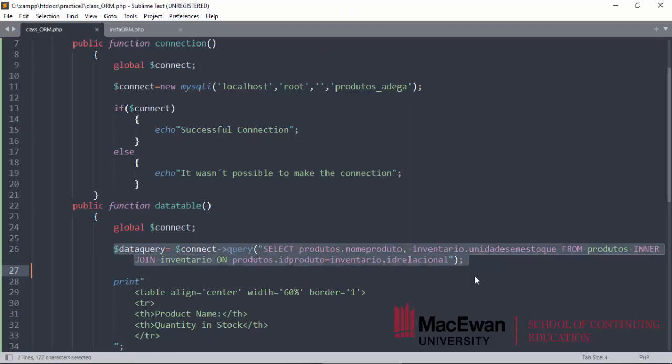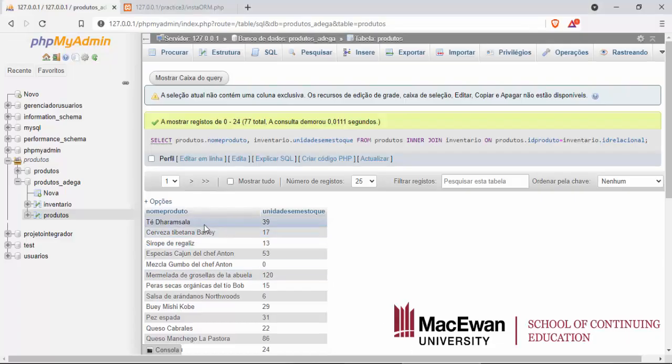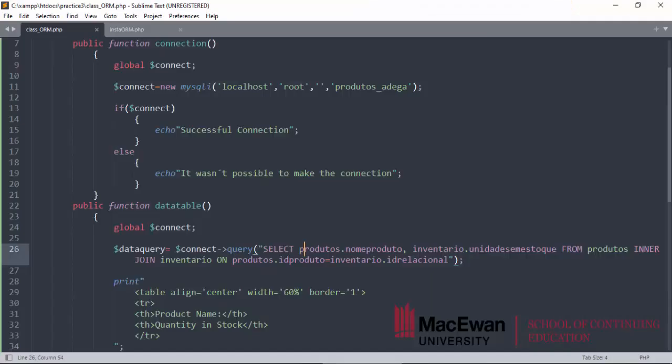So what is going to happen? Every time that this query finds a new line, a new row inside the table, a condition must be accomplished. So what condition?